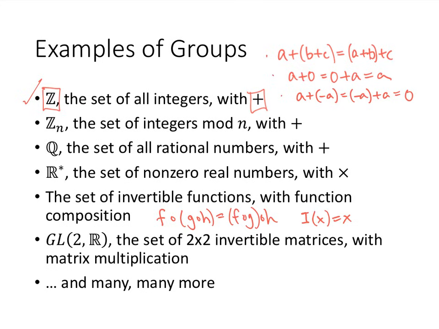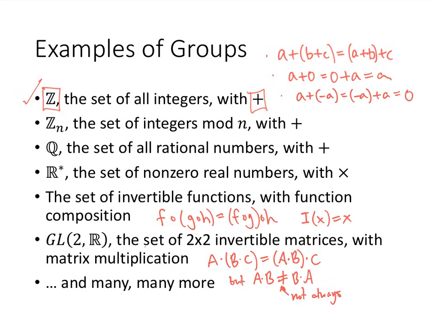Another different kind of example is the set of 2 by 2 invertible matrices with matrix multiplication. So again, I'm insisting on the matrices being invertible so that I get that inverse requirement for being a group. The identity element is going to be the identity matrix, and then we know that matrix multiplication is not necessarily always commutative. A times b is not always equal to b times a, but it is associative, because if I have 3 matrices, a, b, and c, a times b times c like that is the same as a times b times c like that. But a times b is not always equal to b times a. So not always, anyway.